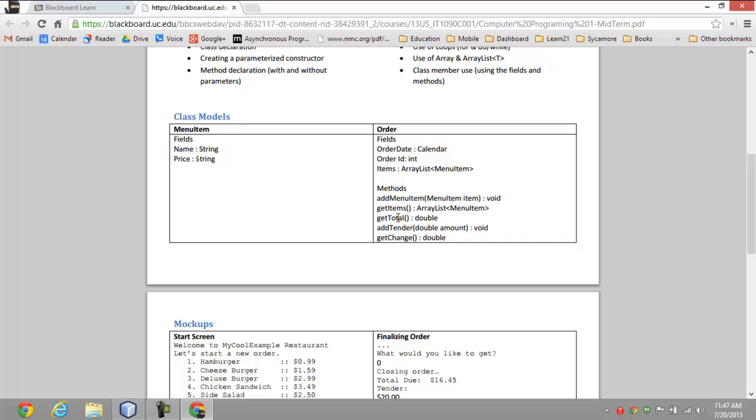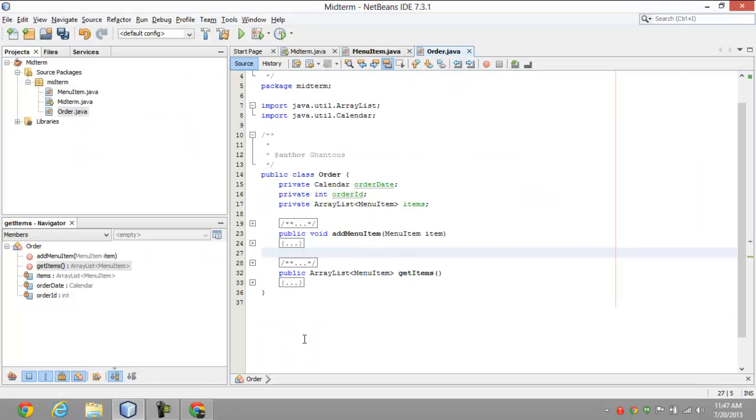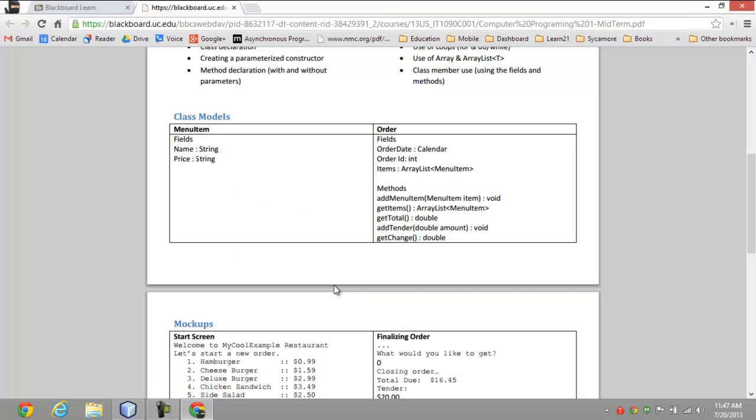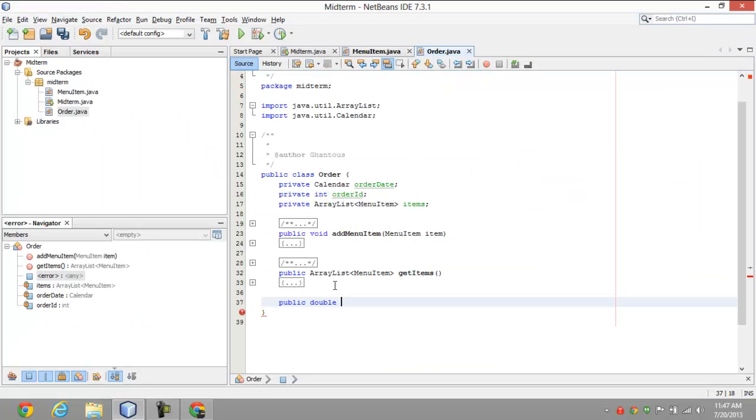The next one is getTotal. With getTotal, it'll be public. It will return a double. The method name is getTotal. You'll notice that with getTotal and with getItems we don't have any parameters being passed into these methods. We don't have to give or tell this method anything that it doesn't already know.